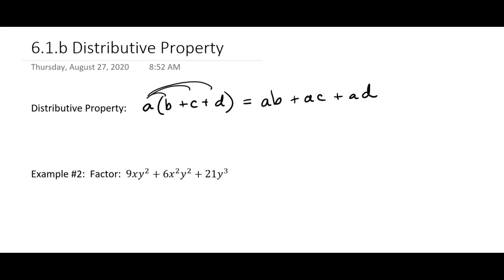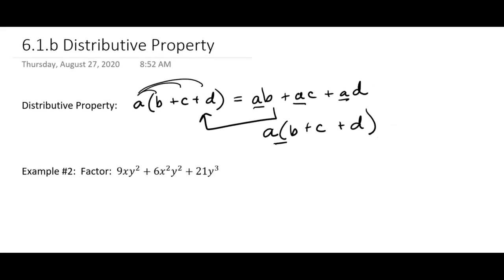Now, when we're factoring, one of the things we want to be able to do is to go the other way. So we look for a greatest common factor, something that they all can be divided by, and we take that out, and then we divide each term by what that greatest common factor was. So you get back to the original. It's kind of like we're factoring, we're turning something into multiplication, A times this parenthesis. That's what factoring means, make it multiplication. And we're doing that by a method of greatest common factor, okay?